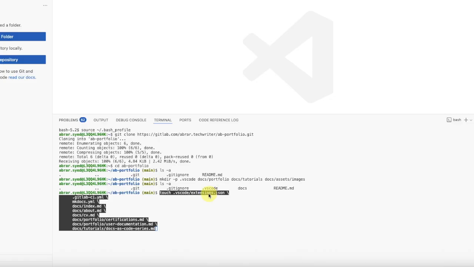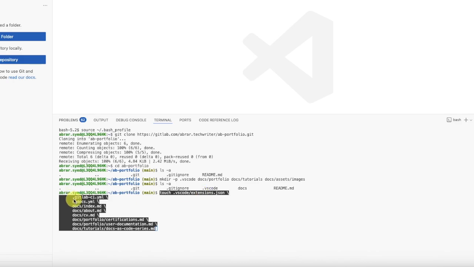The purpose of this extensions file is to configure the extensions that we installed in our first tutorial. If you want to rewind, just watch the tutorial. I have listed out the extensions that we wanted within VS Code to help us write better, analyze better, view better. That's the first file, extensions.